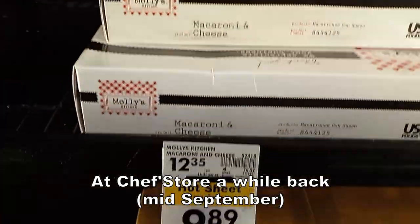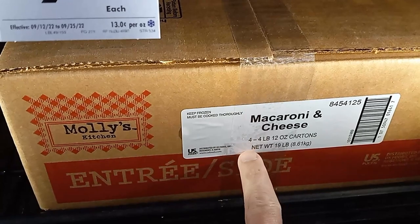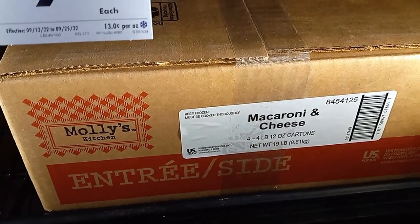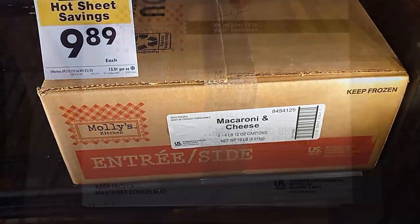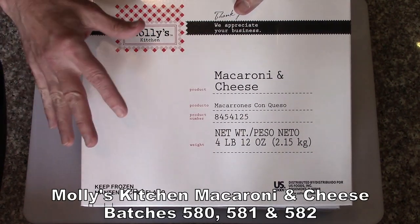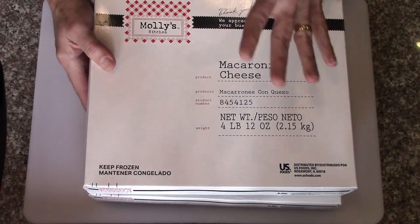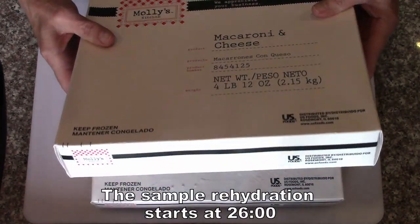Once again, we're at Chef's Store. They were having a sale on frozen macaroni and cheese. We decided to get a couple of cases of them. That's what I'm after. These are some of the macaroni and cheeses that we got at Chef's Store. So going to get these pre-cooked, and then we'll dish them up into portions for freeze drying.